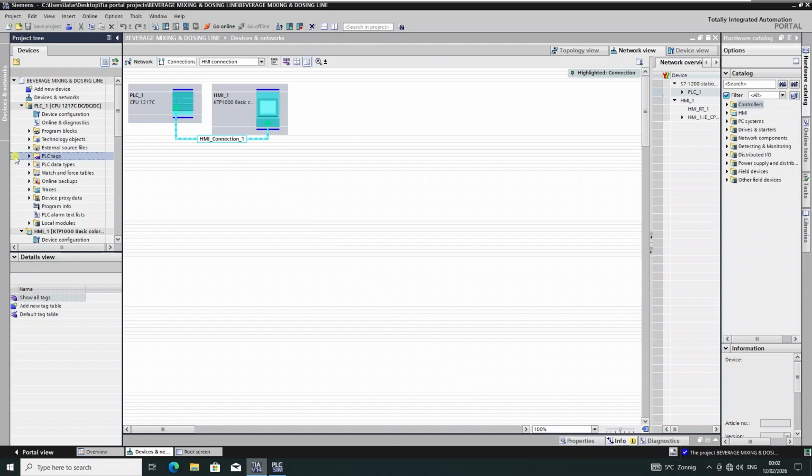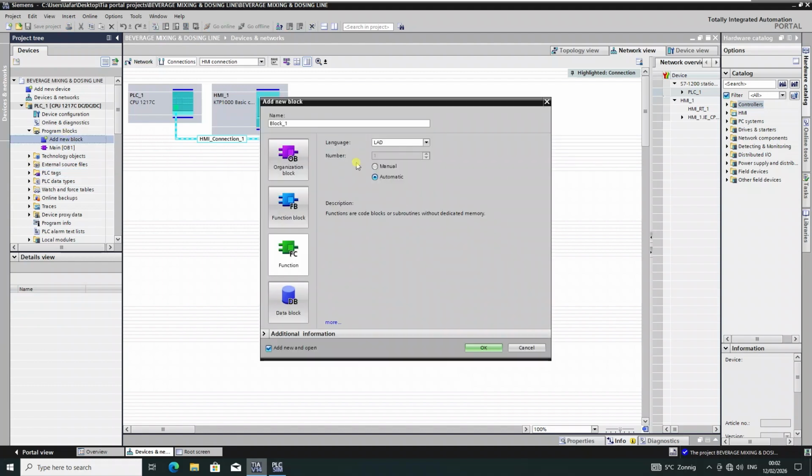So now, as we talked, we are going to have function blocks. The first function block is going to be the mode manager.